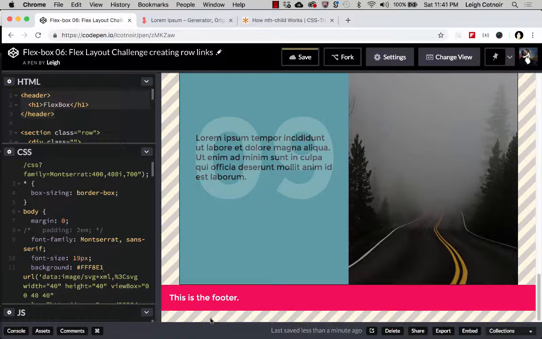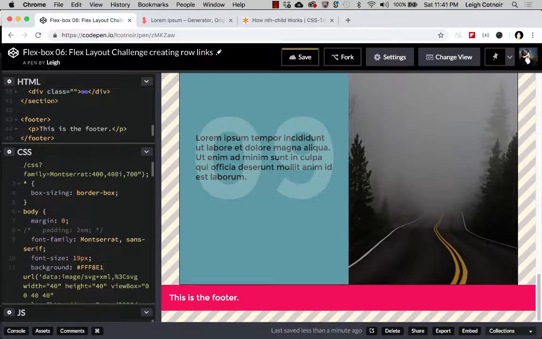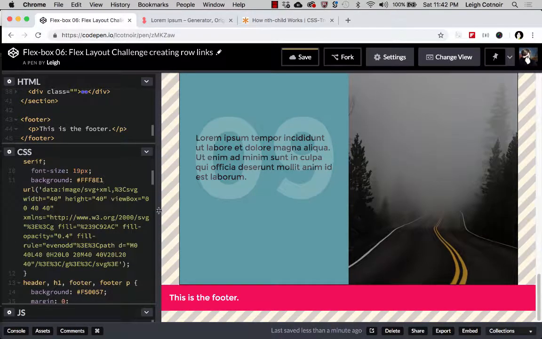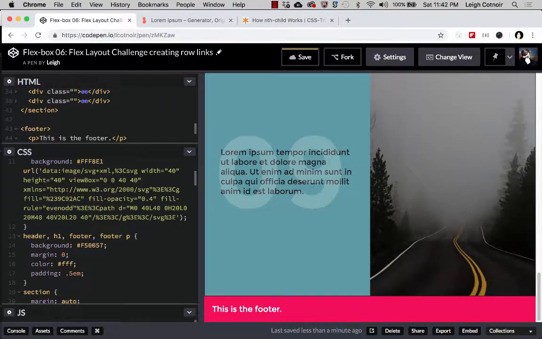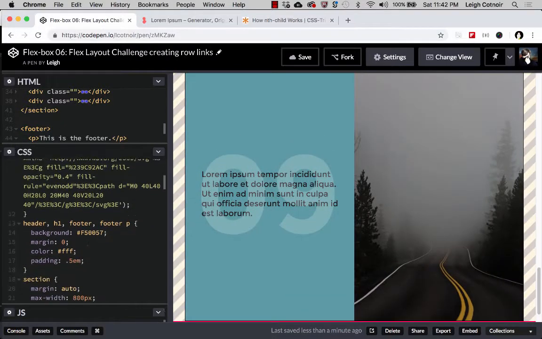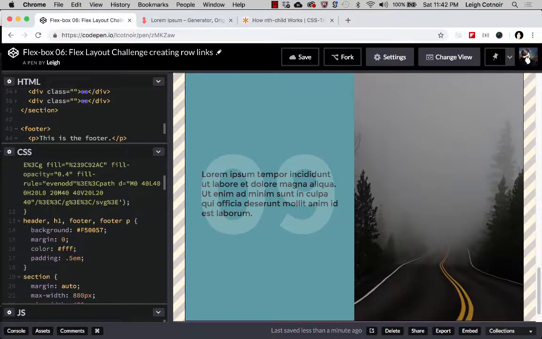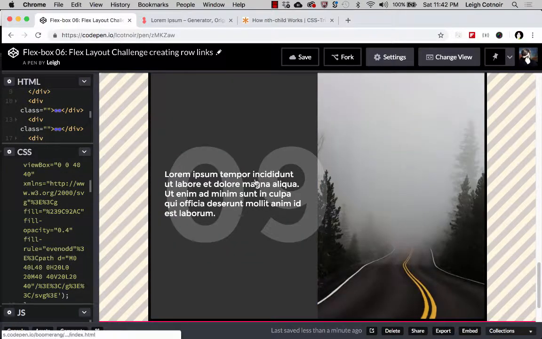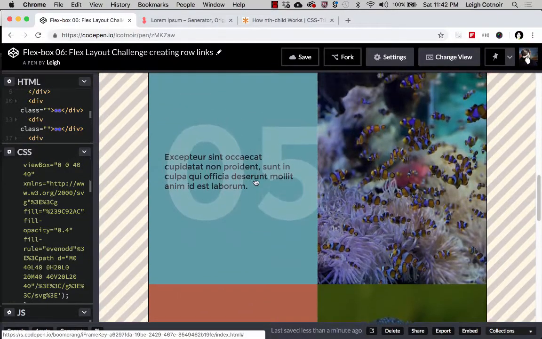And something's going on right here where I've got extra space down below, and I don't think I have anything. Yeah, I don't have anything down there. So let's take a look at my rules and see what's happening. I think maybe my footer P, I've got 0 margins. Yeah, I'm not sure why that's happening actually, but I'm not going to dwell on it. That's not the point of this tutorial.